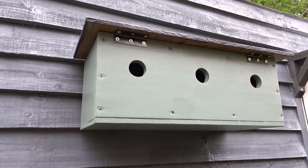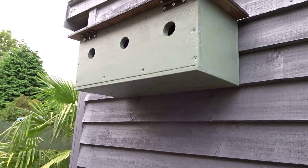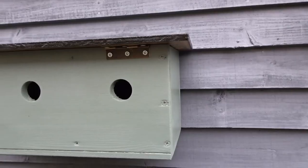And it's recommended that you hang a sparrow box between north and east, and have it between 2 to 4 meters off the ground.